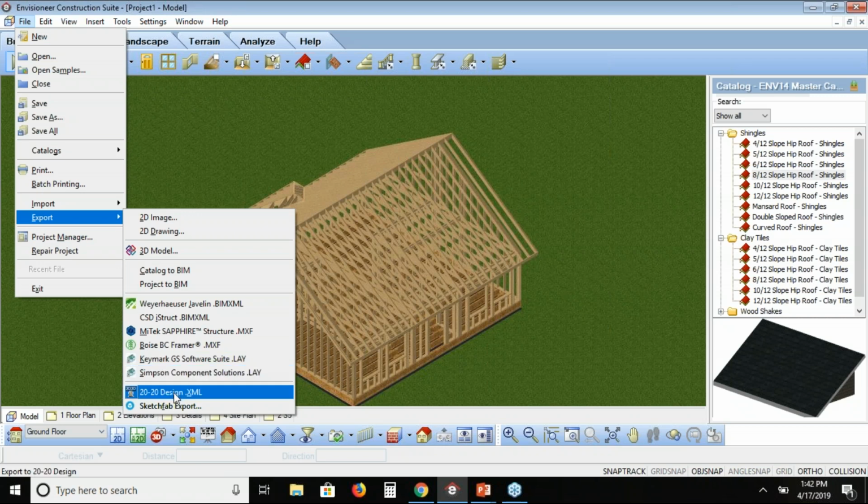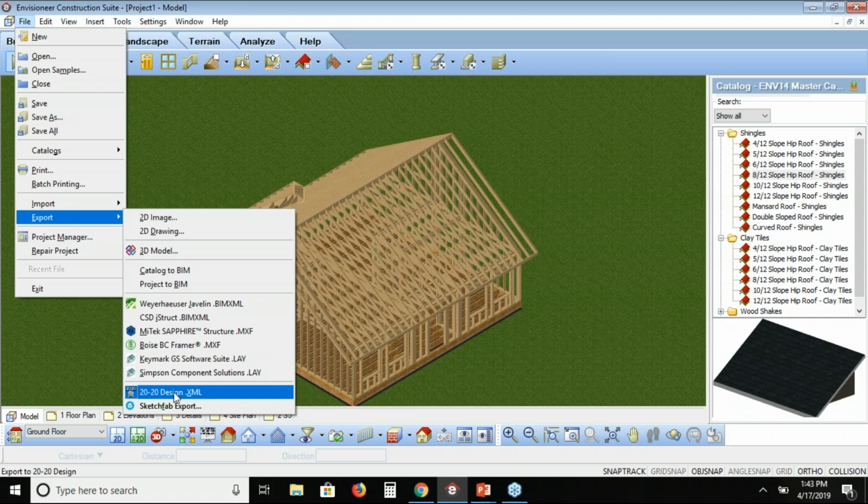You'll also see at the bottom of the list, 2020 Kitchen Designer. So if you also have a design center, an interior design group, and they're using 2020, save them some time. You've already drawn the model. We can export it out to them. They can open it up in 2020. So they don't have to redraw the walls, the ceilings, the windows and doors. They'll all be there. That also saves on any mistakes that might happen as they're laying out that kitchen. If they move the window or the door when they're coming out in that concept, maybe cabinets won't fit, but you've placed them in, you're saving them time, and you're giving them some accuracy as well.